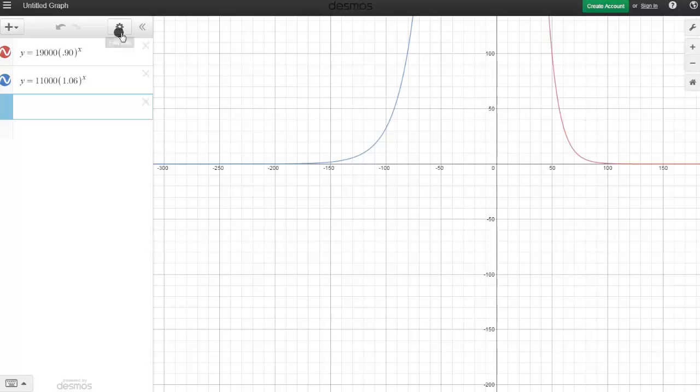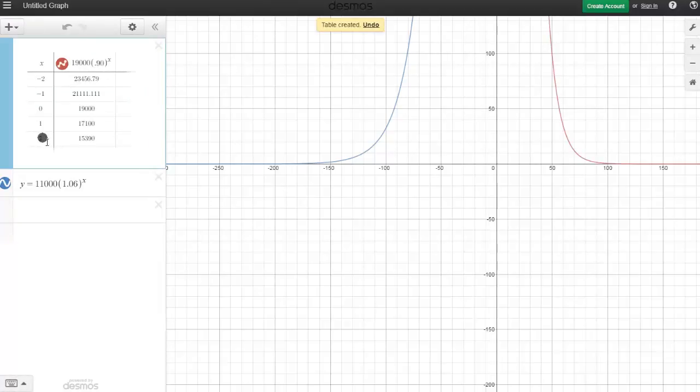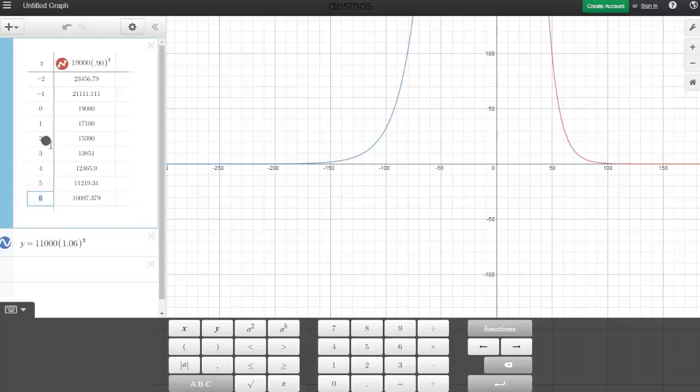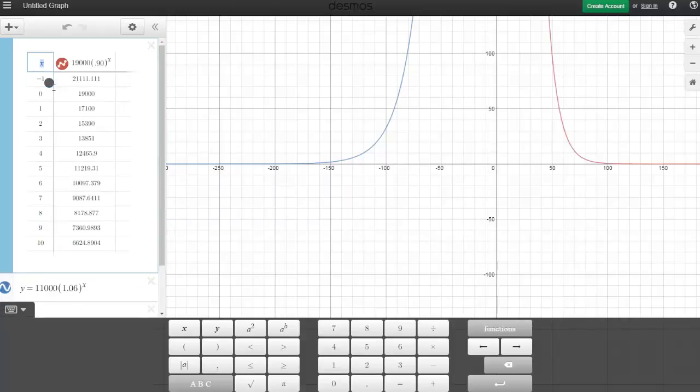But now all we needed was the table. So I'm going to click this gear right here where it says edit list, and then I'm going to convert to table for my first graph. And as you can see, we have 0 and then 1, 2. I'm going to go to 10, so I hit enter. Enter again. Enter, enter, enter, enter, enter until we get to 10. I don't need negative 2, that would be negative 2 years, we don't want that. I'll delete that, and then I'll delete negative 1 as well. So this would be year 0 through 10.